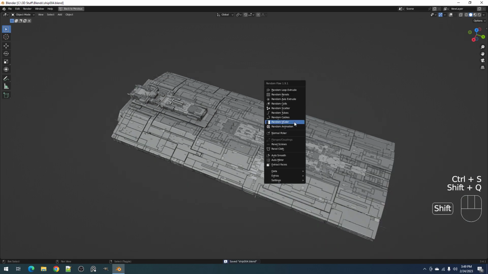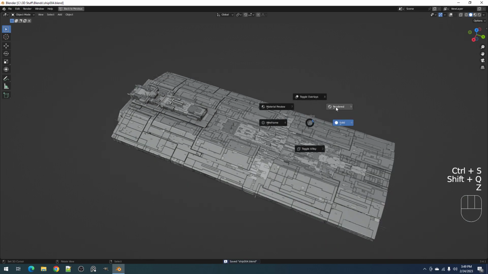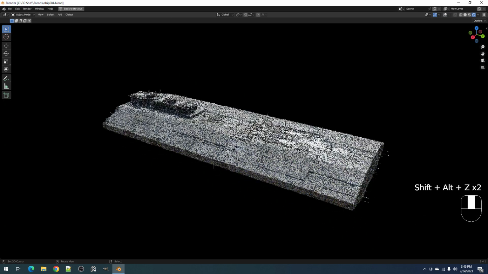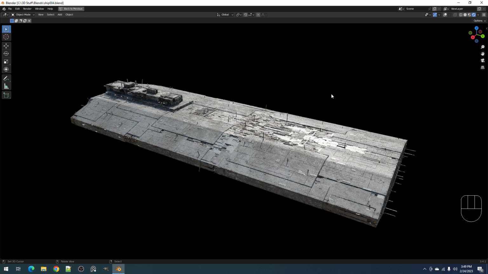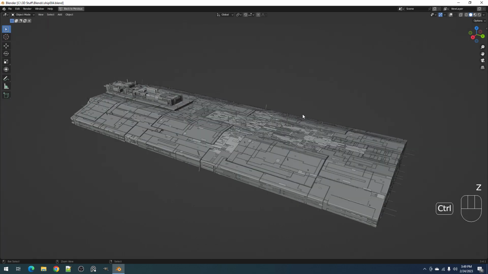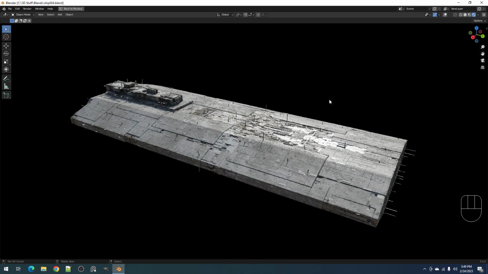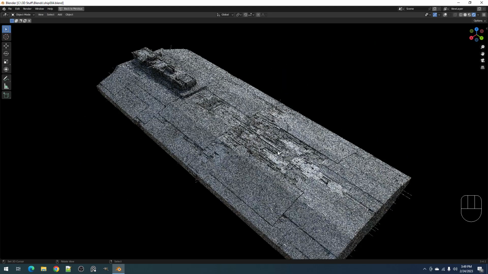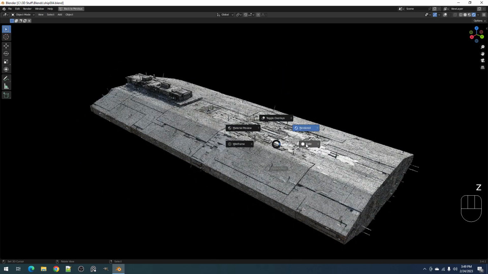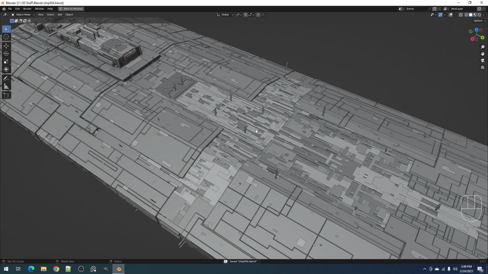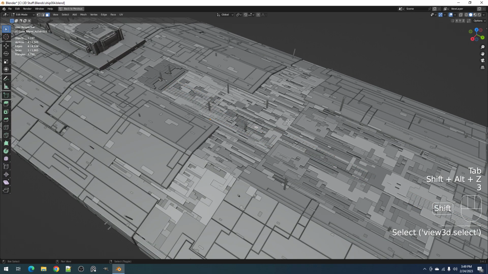Okay, there you go. It looks much better.